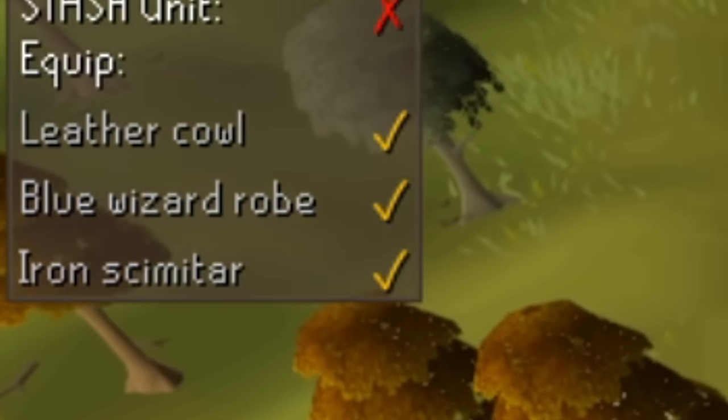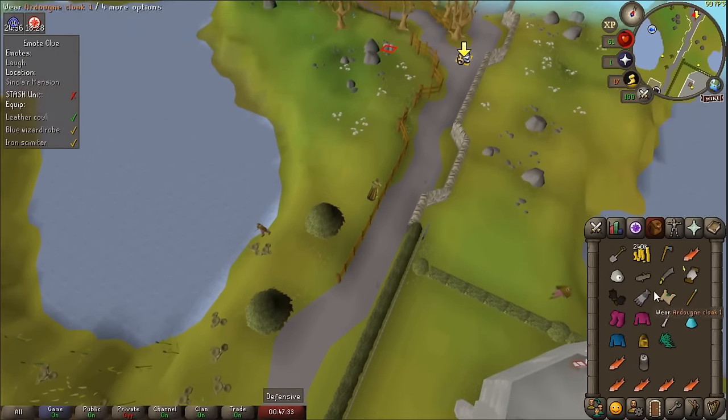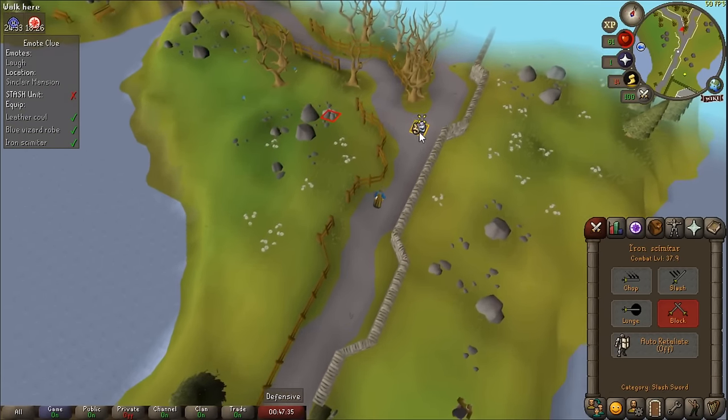Okay, I bought a scimitar out of the Al Kharid shop. We've got all the items for this clue step. Finally, after like 4 hours for a singular easy clue step, we have it.